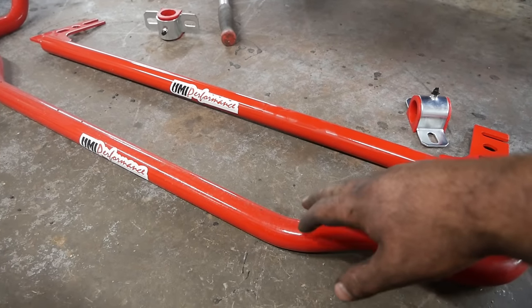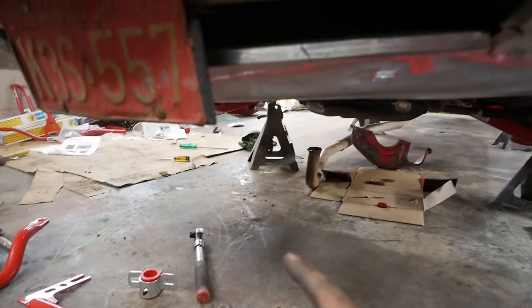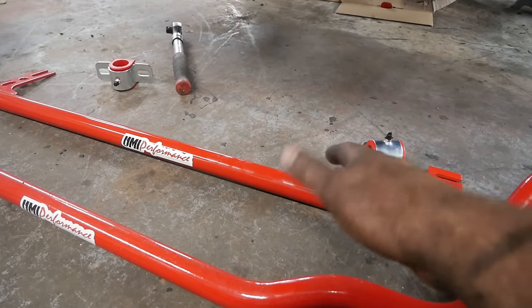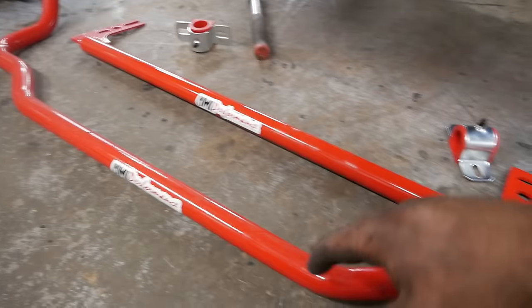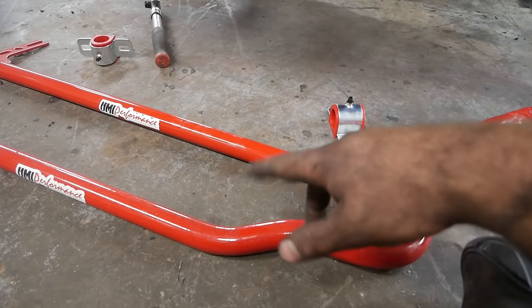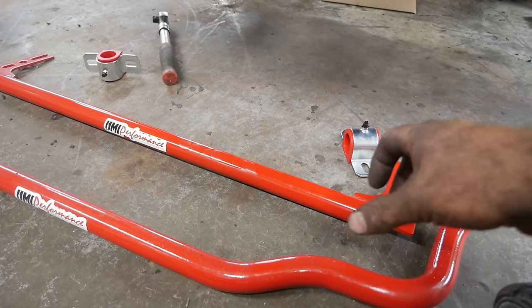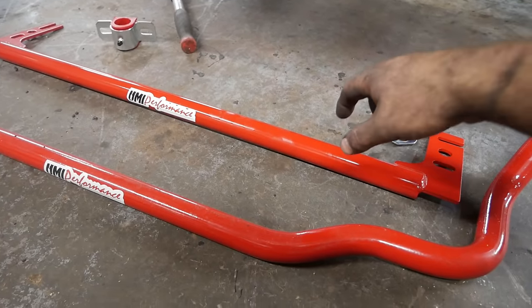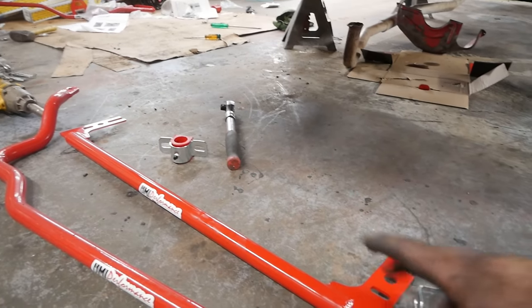Probably the last thing I'm doing tonight is putting this sway bar in, and also this front chassis brace — it ties the front frame horns together. If you know these A-body cars, they're actually pretty flimsy in the front end, and this helps alleviate that. It was around a hundred bucks, and it's going to help strengthen the front of this thing really well. UMI's sway bars are made in Pennsylvania and are heat bent — a lot of cheaper ones cold bend, which fractures the steel. These are heated, bent, and forged into shape. That is a hell of a piece of metal. The sway bar bolts underneath the chassis brace and just uses the sway bar bolts to bolt in — it's an easy four-bolt job.